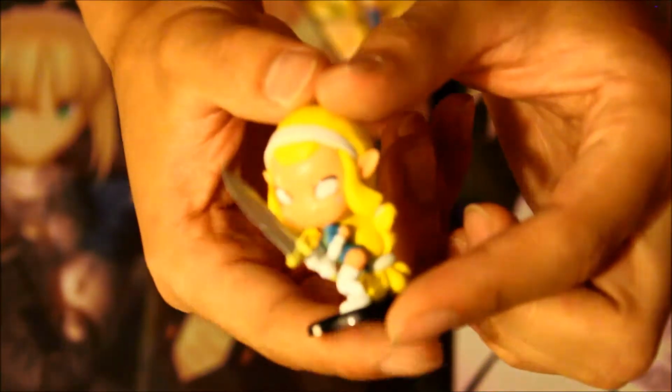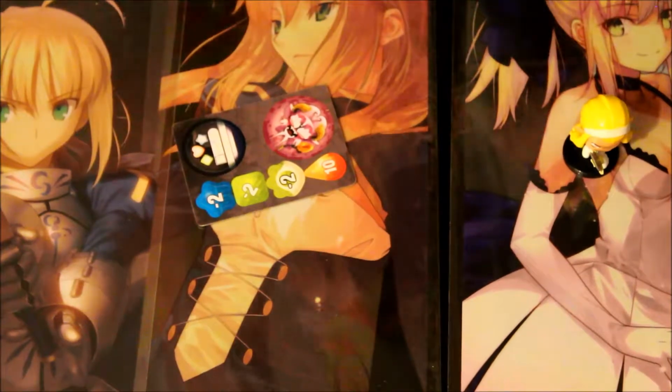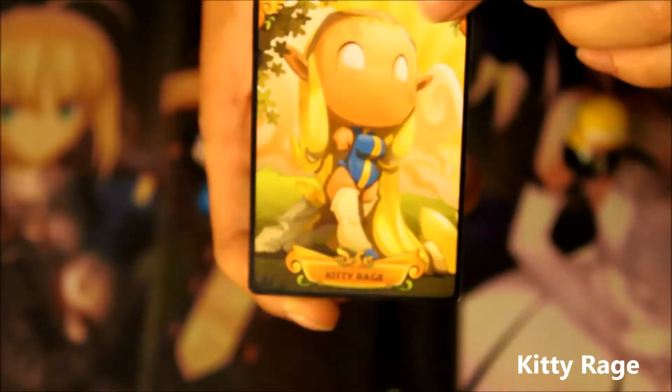Take her out of the box. The code is on the side of the box, so pretty much you can actually play with it online. And there's the character. I'd say it looks really nice. Your card, and the stats of it.